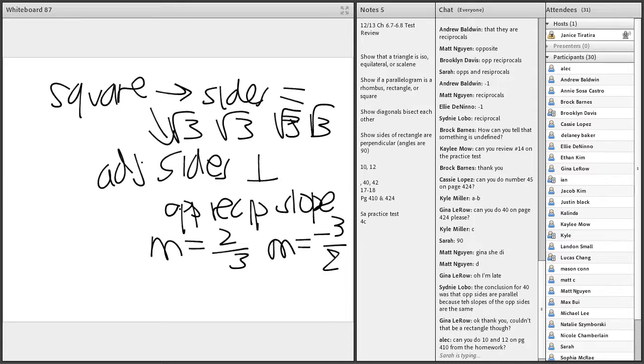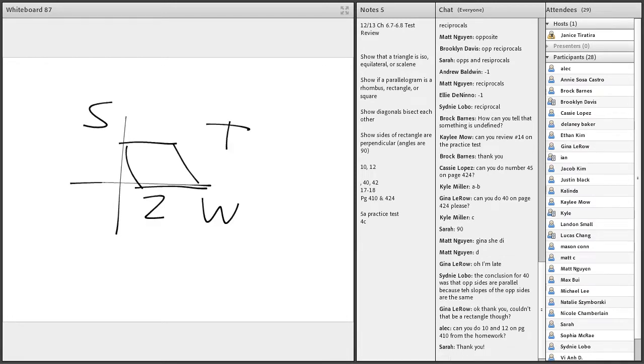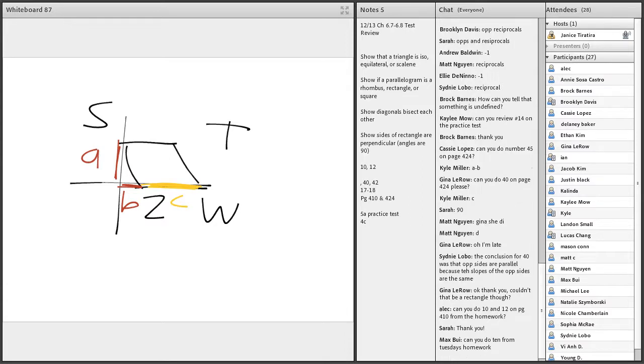But for number 10, I just want to give you a quick breakdown. You have to use a new letter, Alec. You have to add a letter. It only gave you a few things. It only gave you that this amount is B units and this amount is A. That's all it gave us. So you had to make up a value for ZW, and I personally picked C.